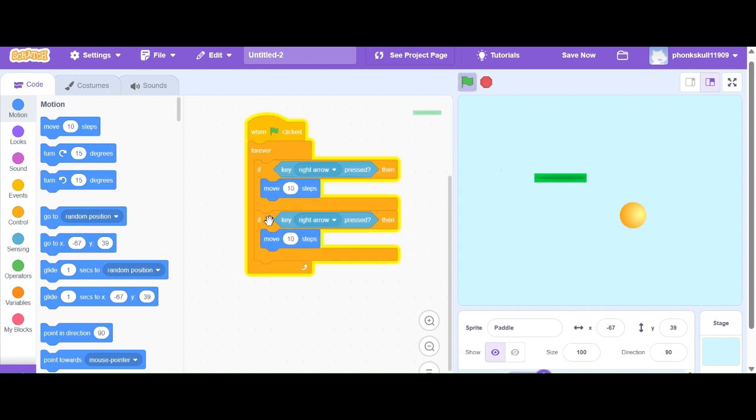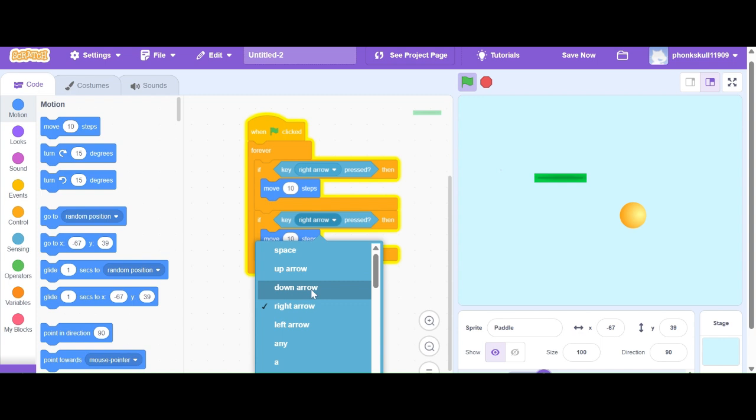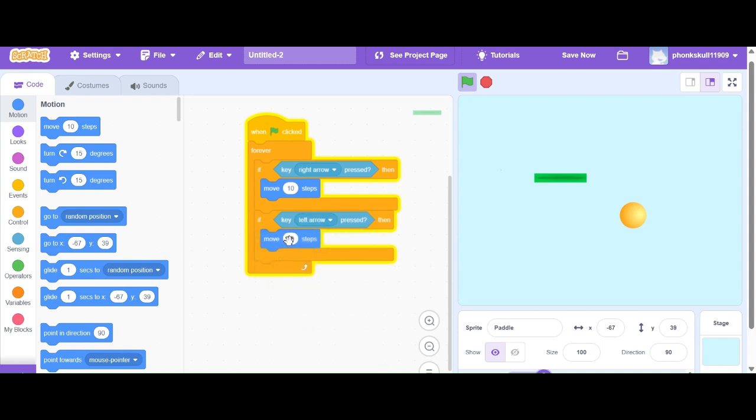Here we go, and put it here, and I'm just going to change the right arrow to left arrow and move 10 steps to move minus 10 steps. There we go. I'm going to drag this paddle over here. So now as you can see, I can do this with my arrow keys.